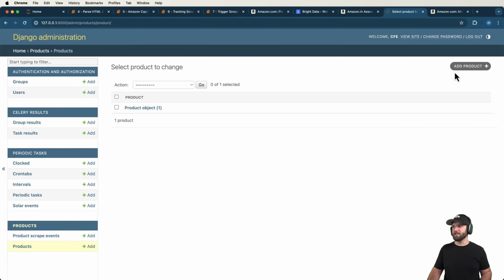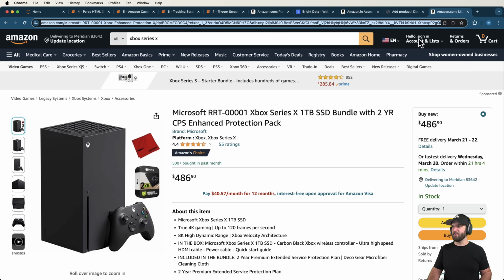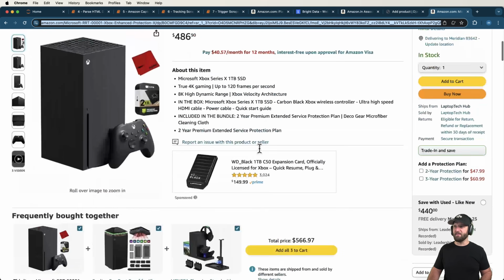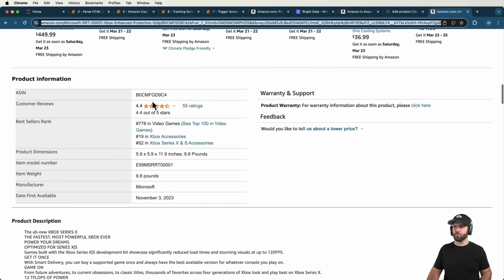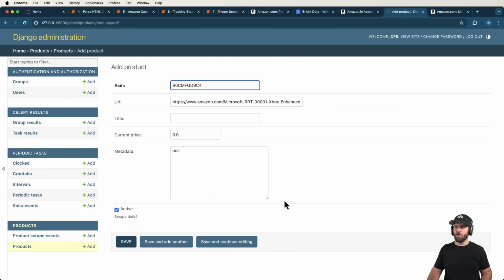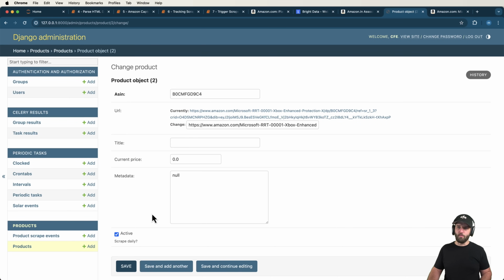We're going to go ahead and create another new product. The ASIN has to be in there. I'll add the URL in. So I need to find the Amazon Standard Identification Number, and we'll scroll down and look for it. It's in the product information. There it is. I'll go ahead and save that. Active, we'll hit save. Hopefully now what we'll end up seeing is this one being scraped in just a minute, and a lot of the data will be updated as well.